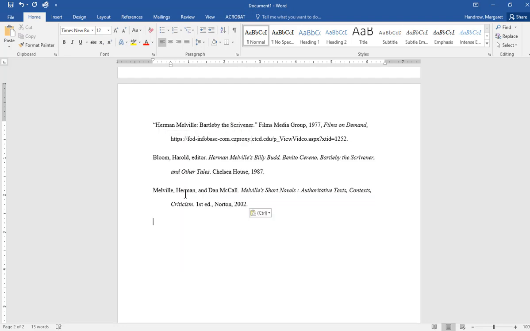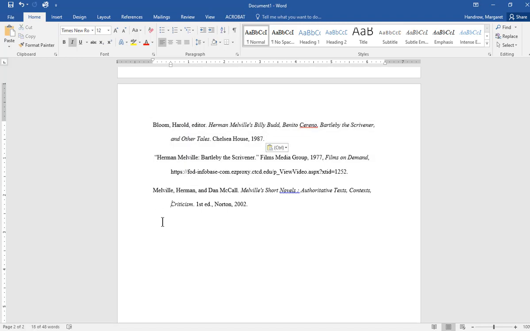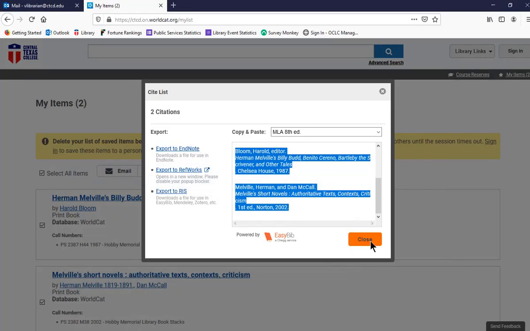And so this is a way I can build my source citation quickly and easily. The other thing you'll notice is that I am keeping my works cited list in alphabetical order by either the author's last name or by the title if there is not an author. If I see an extra space, what I could do is just delete that and then I'm ready to harvest some more citations. So I can close this.